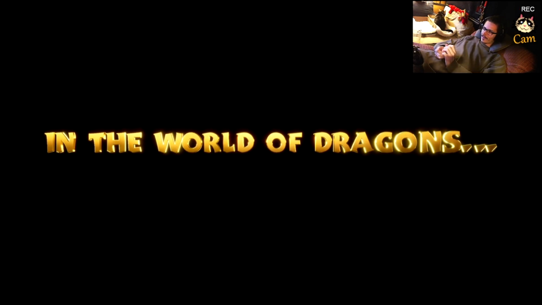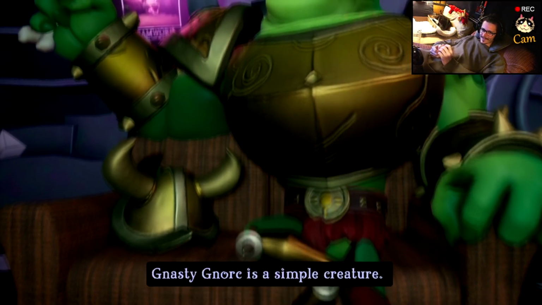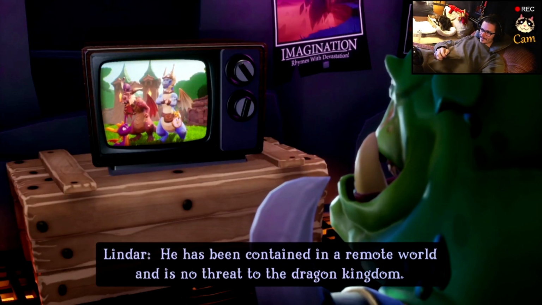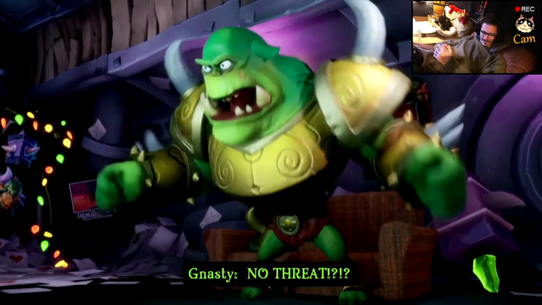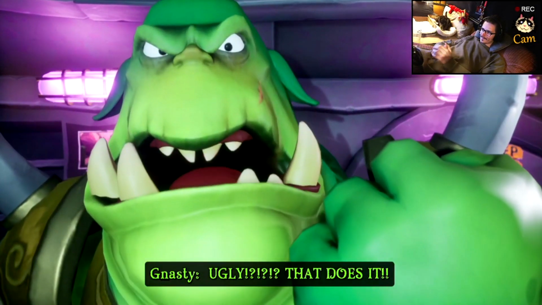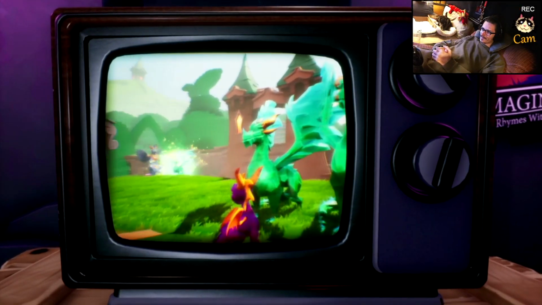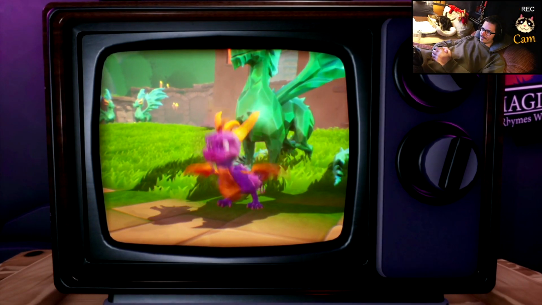I'll take that question. Nasty Nork is a simple creature. Simple? He has been contained in a remote world and is no threat to the Dragon Kingdom. No threat? Besides, he is ugly. Ugly? That does it! Huh? Looks like I've got some things to do.